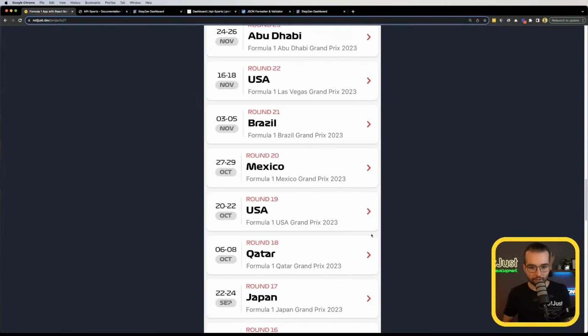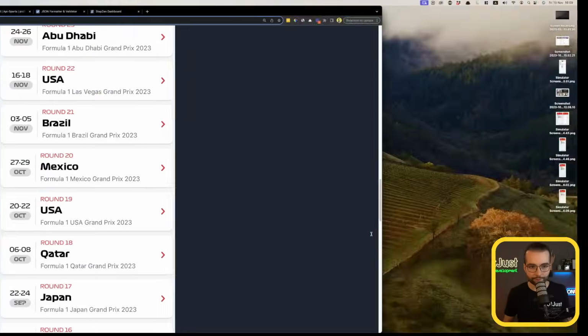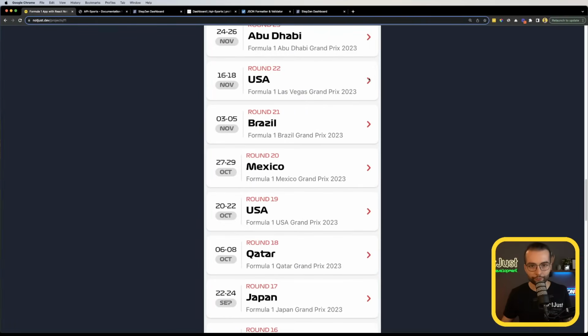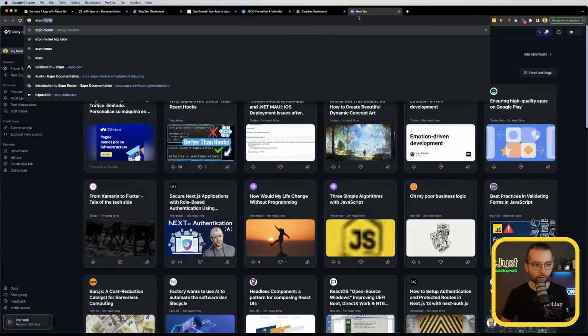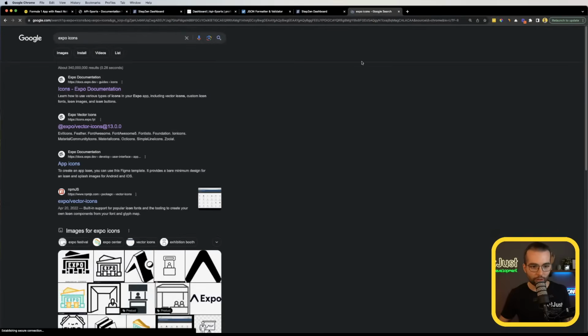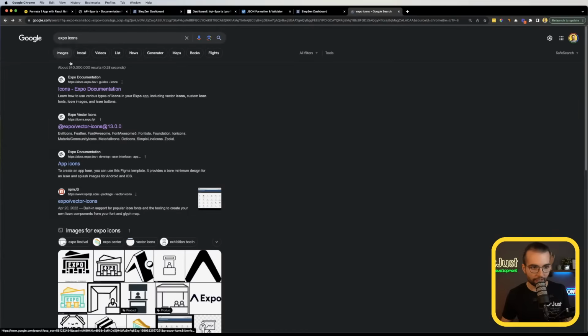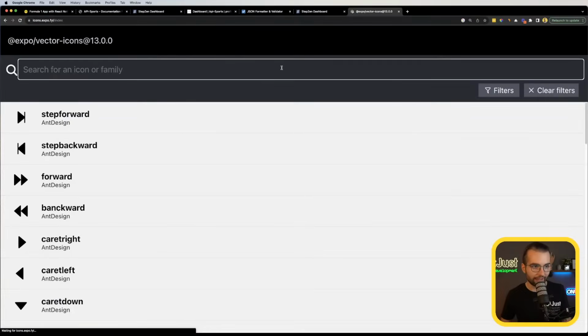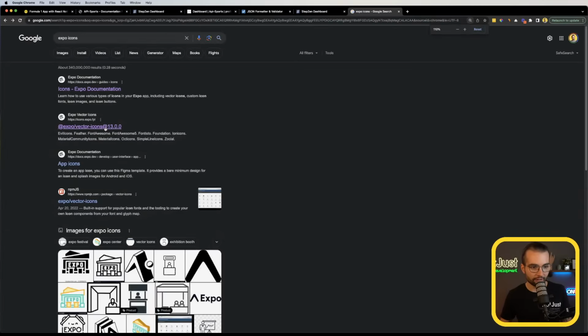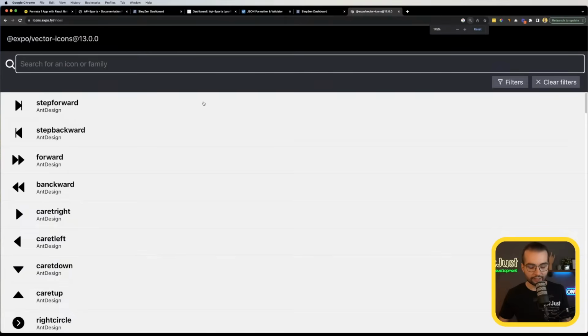Perfect. The last thing on this screen is the icon, right? So with icons, we can use Expo icons, which is pre-installed in our Expo project. And if we go to icons.expo.fyi, we can search for icons.